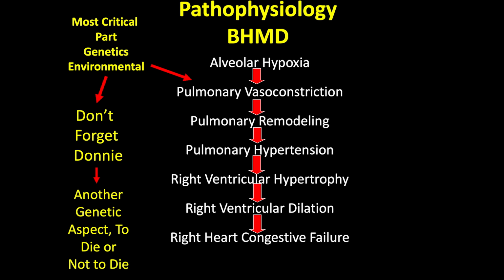Why is it becoming hypoxic? The etiologies, or the reasons for that, go on and on and on. The one we're talking about today is altitude. But remember, if they have pneumonia, if they have AIP, all the different reasons, that's what we're looking at. Anything that starves the lungs of oxygen is what's going to initiate this. We're going to have sleep apnea, whatever it takes to make you hypoxic, because the next thing that's going to happen when you have alveolar hypoxia, this is what happens.